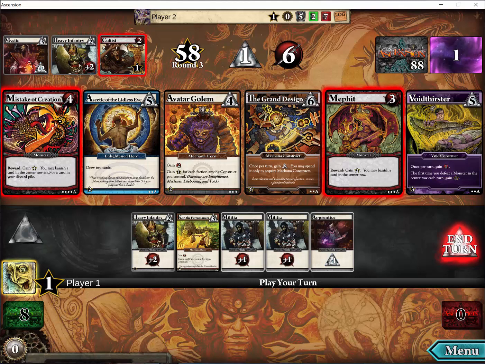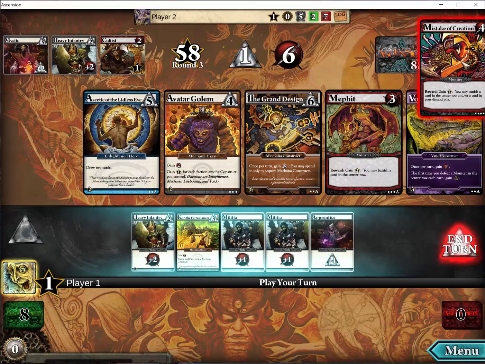I could defeat the Mistake of Creation, which would gain me 4 stars, and I could banish another card in the center row or a card in your discard pile. Now that can be really useful for getting the weak cards out of your set of cards, but I've got none in the discard at the moment. Reward, gain 2 stars. You may banish a card in the center row, but that's not really any better. This one gains me 4 stars, this one gains me 2, so I'm going to defeat the Mistake of Creation.